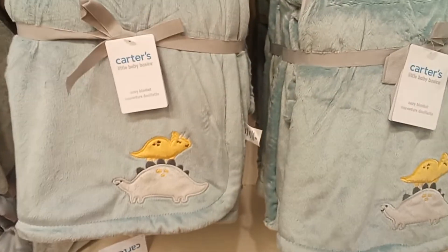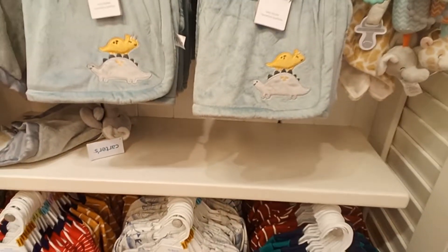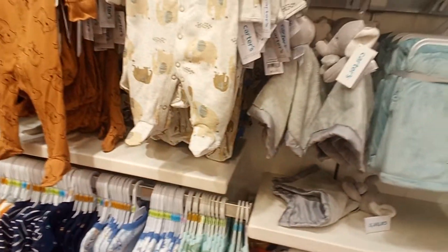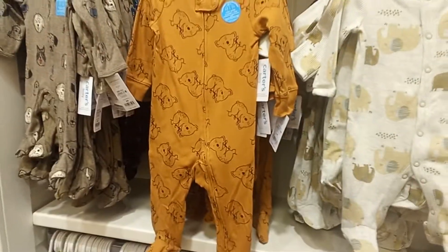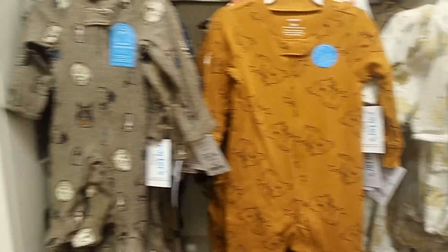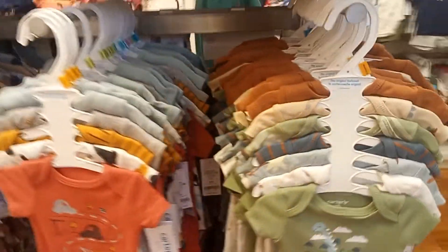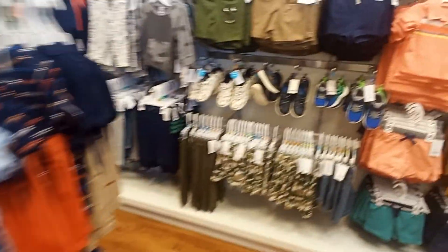This is another theme they've got going on — they've got these really pretty blue-gray blankets with dinosaurs on them, and then a whole bunch of clothing that goes with it. Oh, they've got some cute stuff in here for boys — I'm loving these earthy tones. This one's almost like a chocolate brown with dogs. And look at these onesies! I feel so bad that I hardly ever look in the boys' section — I've only got two boys — but there is some really cute stuff.